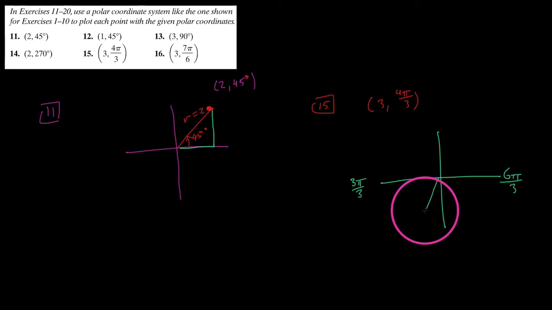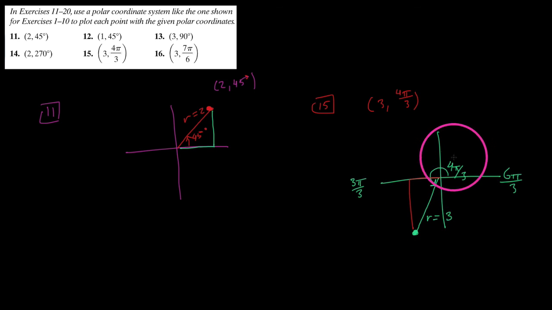So like I mentioned in the last point, I'm going to go ahead and say that r is 3, as a matter of fact. And we're going to write our angle here. Our angle is 4 pi thirds, okay? And as a matter of habit, of course, we're going to drop our altitude here and make sure that we get our right triangle in. But we can see that we're going in a 4 pi thirds direction angle, and that we're going 3 units away from the pole. Cheers.